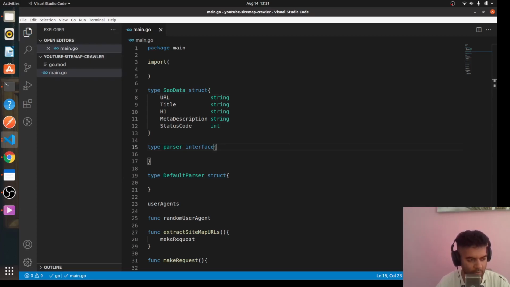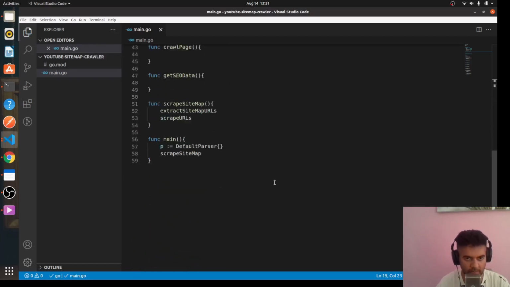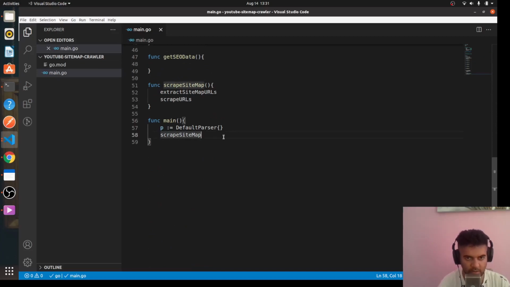Now let's go back to our main function. In our main function, we'll call this function scrapeSitemap. I'll keep the S capital, and I'll make the M small. And here we'll enter the URL that we want to scrape. Let's think about it later on, the website that we want to scrape. Not only the website, but we'll have to find out the sitemap link for that website, and then we'll send that sitemap link into this scrapeSitemap function.